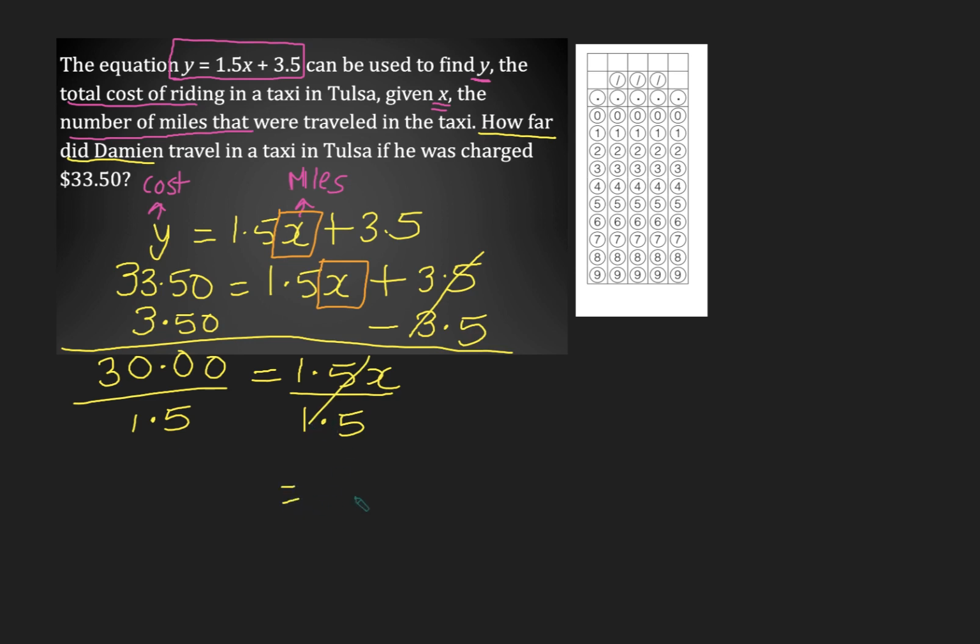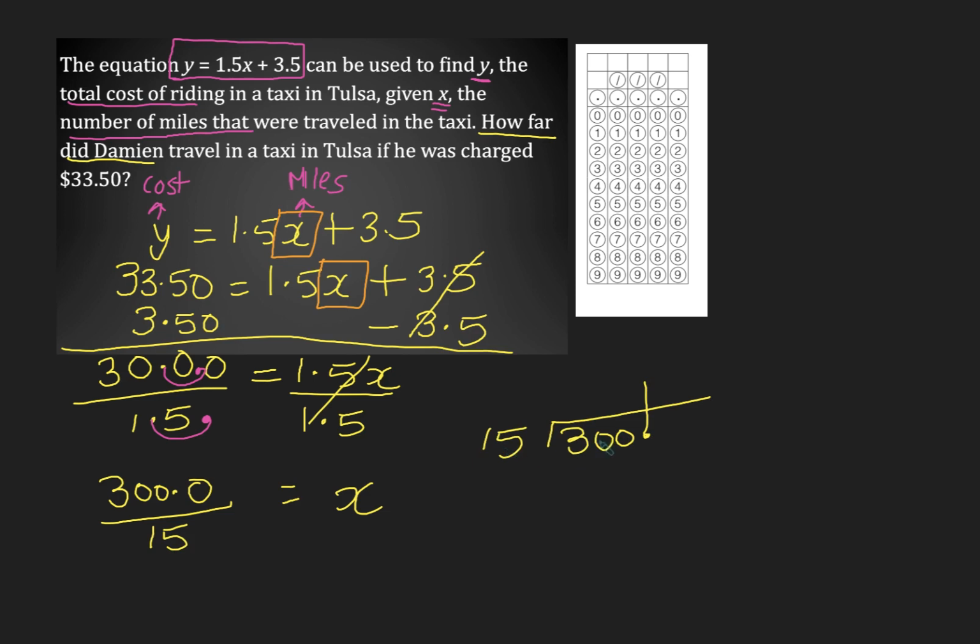That cancels. So we have x. Again, we can't divide as is because our divisor is a decimal. So to make it a whole number, I'm going to have to move my decimal point one place to the right. And in the dividend, I'm also moving it one place to the right. So this goes from being 30 to 300.0, and the 1.5 goes to 15. And if you go on the side, you have 15 and 300.